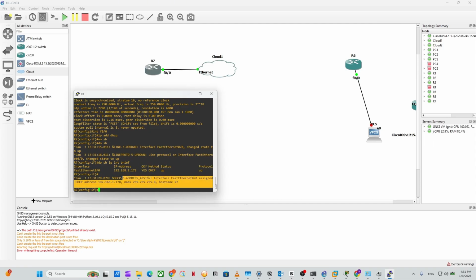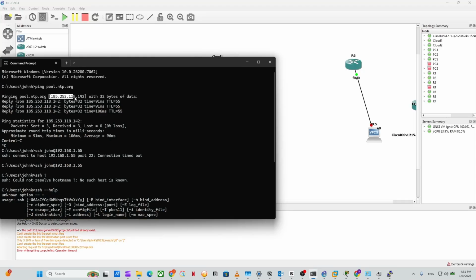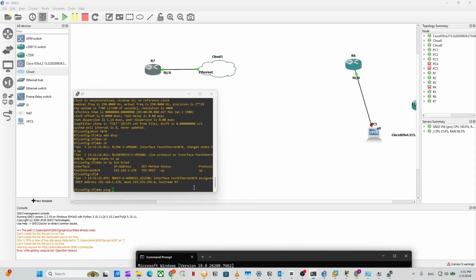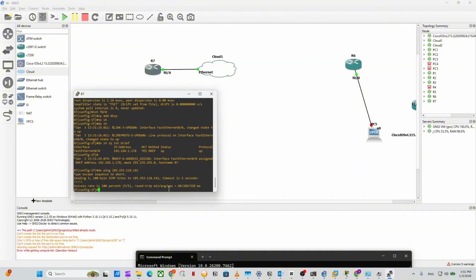So we also got the log here. So we got the IP from the internet. This is the one. Now I think if we ping, let's say we ping this one, it might work. It will work. So now we have access to the internet. Let's try to ping it from the router. Great, 5/5, which is successful.